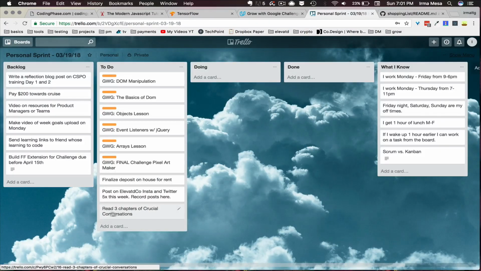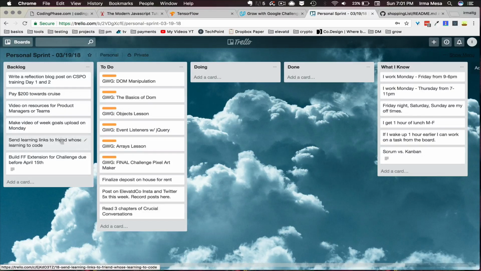And the last priority item is reading 3 chapters of a book. And I do want to get better at making time for reading, just because I don't want to be staring at a computer screen all the time. So that's the reason I fit this one in here. This one is a low priority. If I don't get it done, it's not that big of a deal, but I do want to make sure that I get all of these done before Sunday.